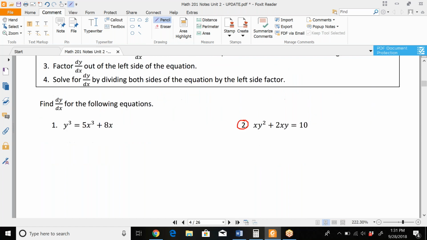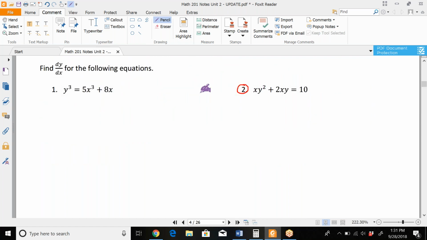So I'm going to do this product rule one here. There's quite a bit going on. So for this piece right here, you kind of have to do the product rule. So it's the first function and the derivative of that function, the second function and its derivative, which because it is a y instead of an x, we chain on a dy dx.